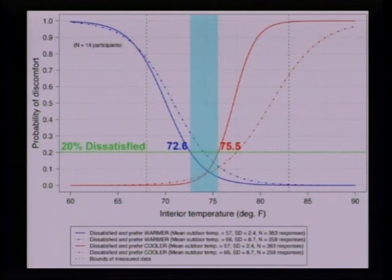So these were the models that were built, with solid lines coming from the 3 weeks of typical September conditions. I made a separate model for the heat wave condition, and what I found was that occupants actually responded differently during the heat wave. They were more tolerant of slightly warmer conditions, that whole deadband moved towards warmer interior conditions, but it also expanded. It showed that occupants were willing to tolerate a greater range in thermal conditions.